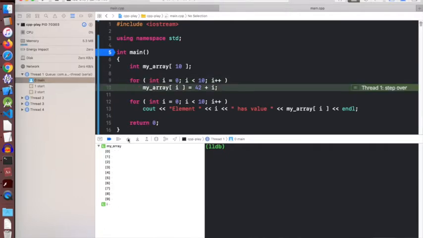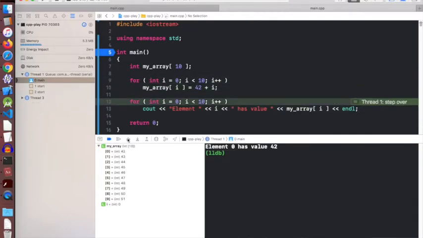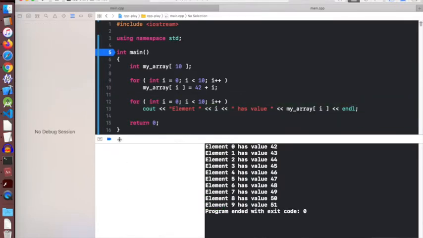Notice that the condition of the loop is to continue as long as i is strictly less than the size of the array. If i were to reach the actual size of the array, it would be out of bounds. Finally, another for loop prints out each value inside myArray on a separate line. That's a quick overview of arrays in C++.